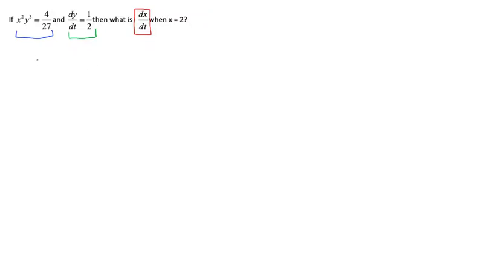So let's go ahead and find the derivative of this guy. Remember, what we're doing is we are finding d dt, the change with respect to time of both sides, essentially. The change with respect to time of this equation. And once again, here we got to use the product rule.